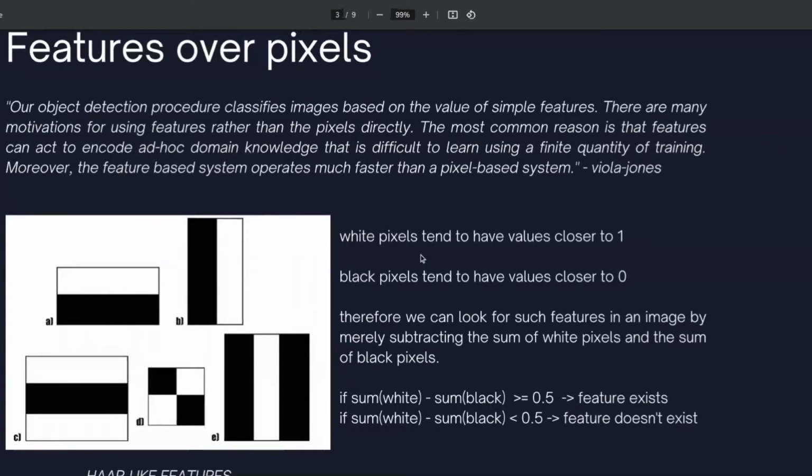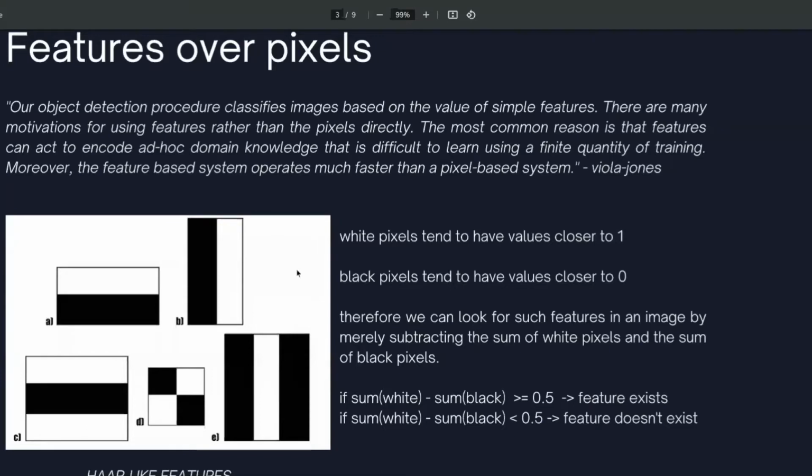Now it would be a very valid question to ask, why are these features valid? If you imagine yourself in a picture, sometimes the bridge of your nose is whiter than the edges, and this feature E tries to depict that kind of pixel difference that exists around your nose or on your nose.